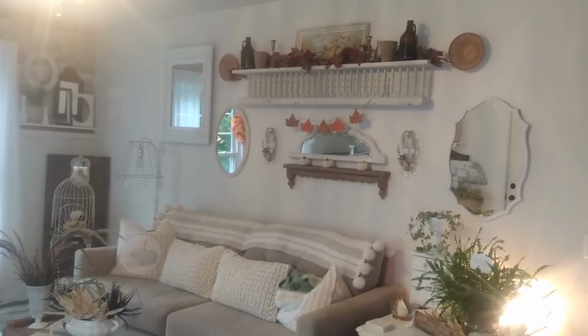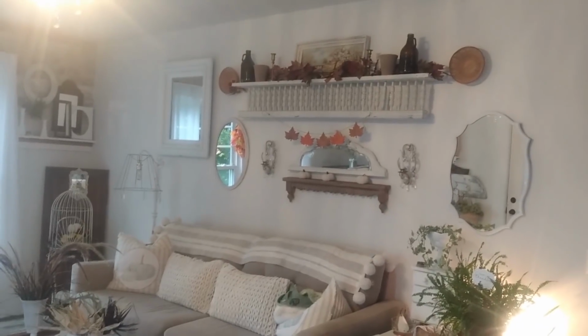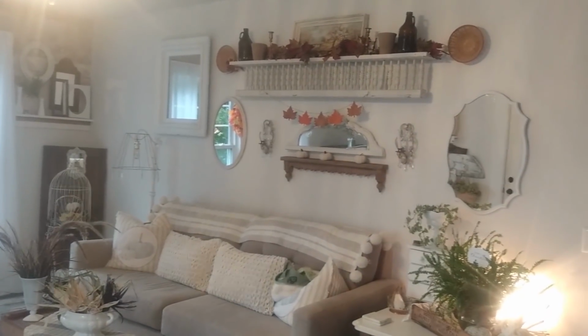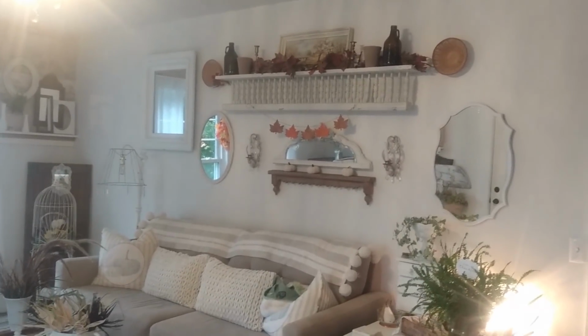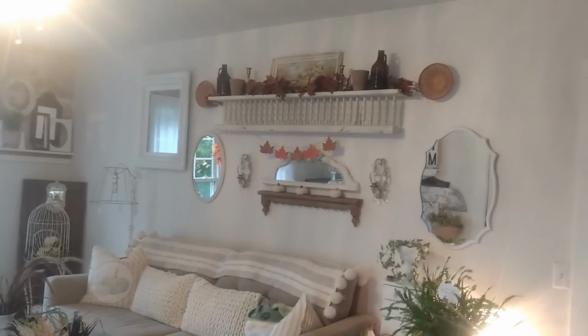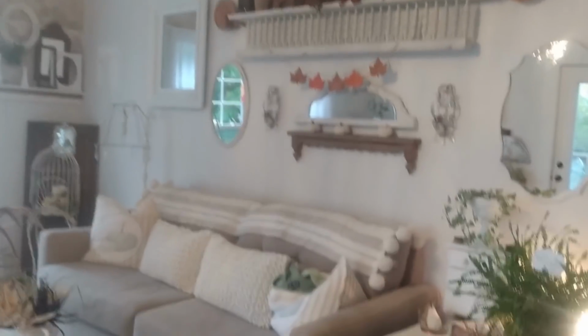I did my DIY faux leather leaf garland. I got that architectural piece at a yard sale for like $5 years ago. So I hung that up as a shelf in here because it's such a large wall. I needed something big to start out with. And that was what I did. And then I added a leaf garland and some amber bottles and an old print from a yard sale up there.